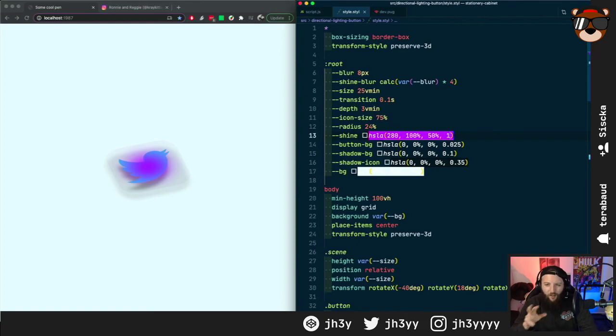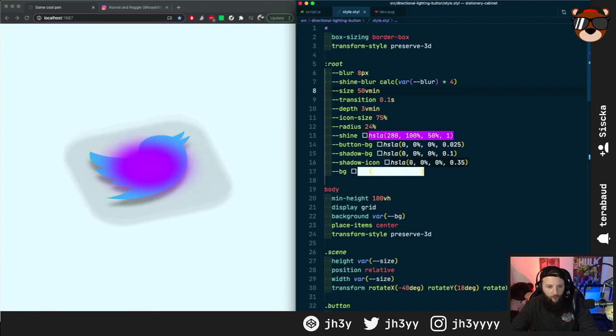Normally, you'd probably scope them to the actual element, and then they don't flow out into global space where you don't need them. But I like to put them on root for demos, shove them at the top of the file, and it's just a bit of a habit, and then you can just go and tinker with them to your heart's delight and mess around with them. So for now, we could do, oh, do you know what? I want it to be 50 vmin, and we can make that change straight up, and there we go.